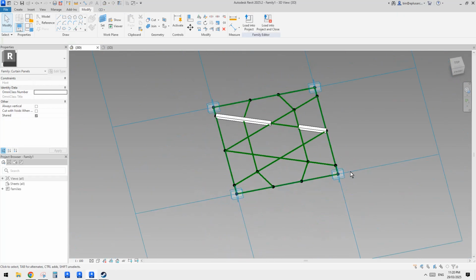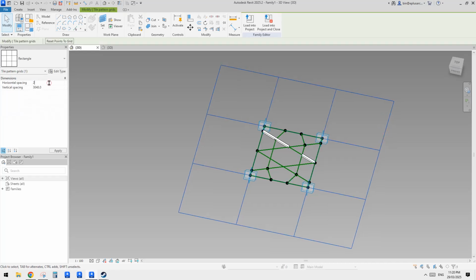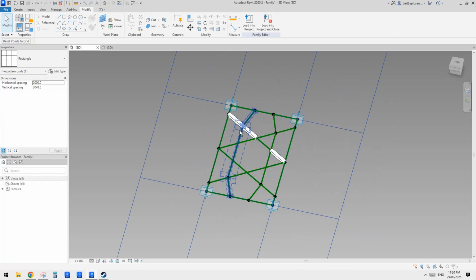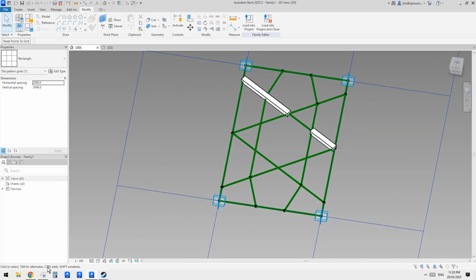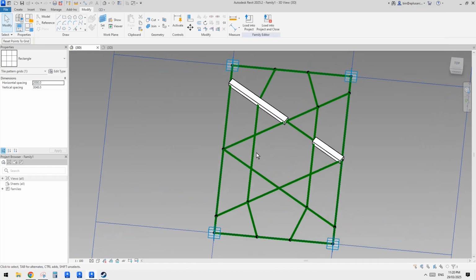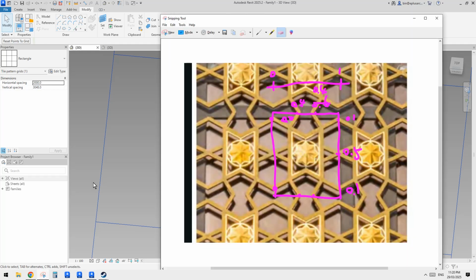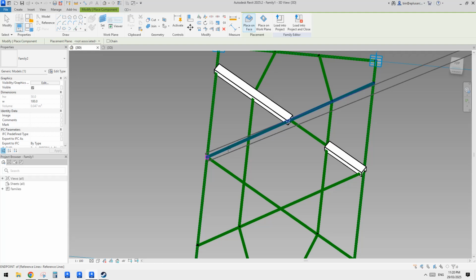So now if I just adjust this one, I can see if I change the size, they will always follow this reference line. Okay, so let's have a look again. So we have another one here. So that's a little gap here. Oh, a gap here. Huh? This. Oh yeah, gap on both sides. Sorry, I need to have a look again. Okay, yeah. So let's do the rest. Okay, so 1, 2.